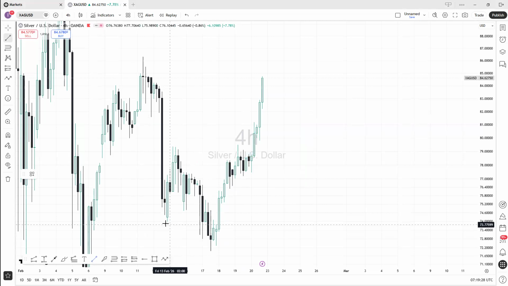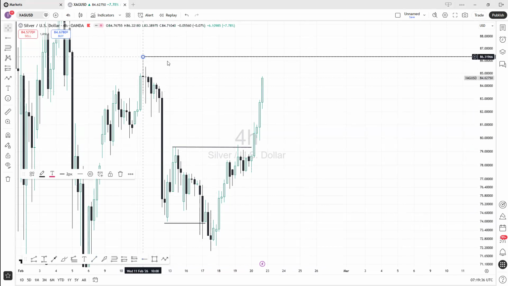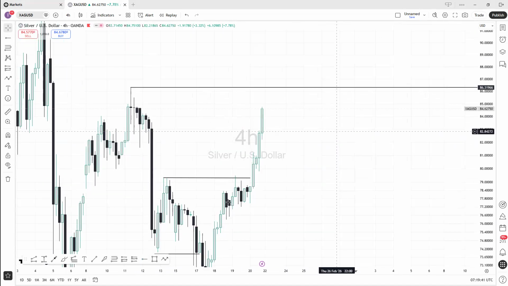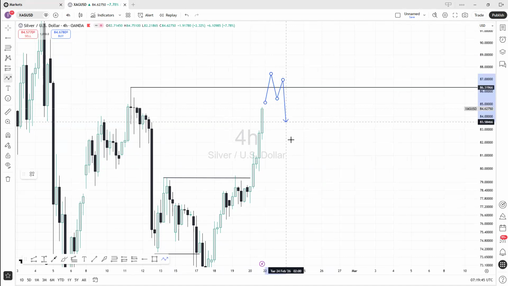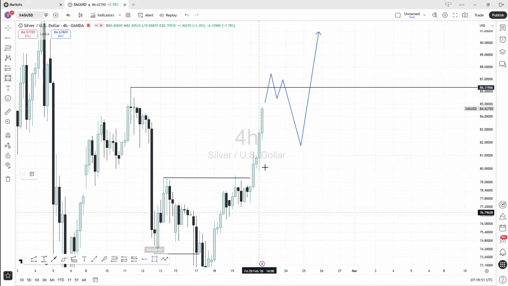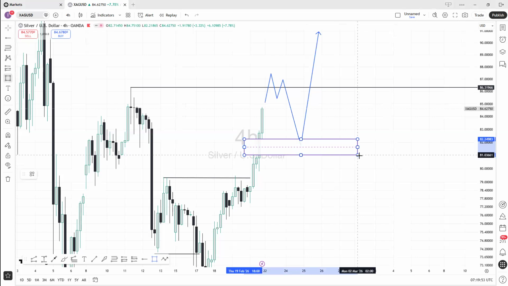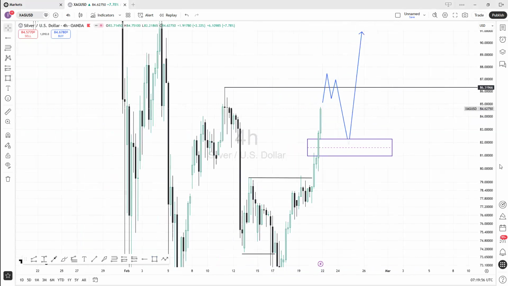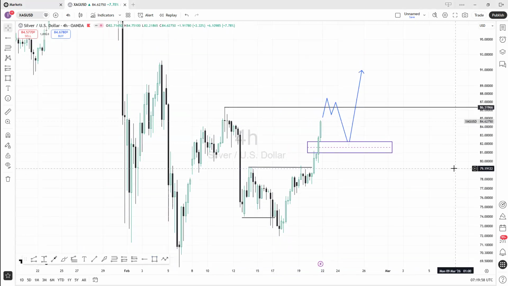For the next entry, here you have that liquidity sweep, and here you have market shifting. After that shifting, also here above, you can see there is external range liquidity. So price may take out that liquidity and then can get a retracement to that imbalance, and then you can pick a buy from that imbalance next week. Okay, that is it on silver.